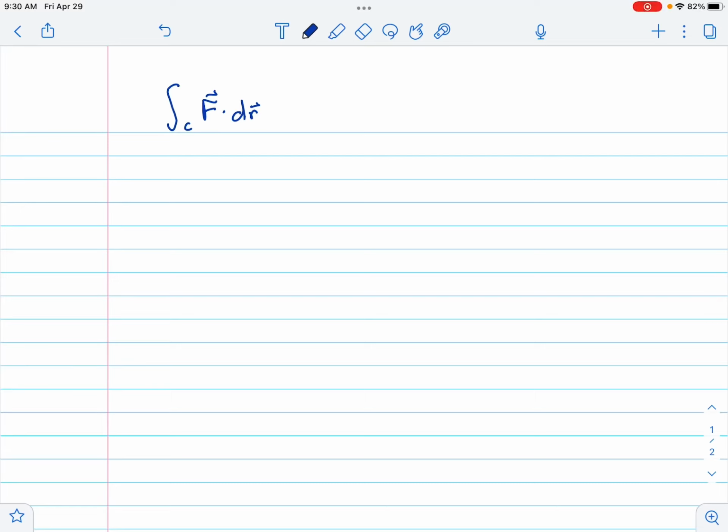We've been studying these line integrals involving vector fields, where we have a curve here, maybe starting off with point A, and it goes up here to point B. We have a path, and maybe this curve was modeled by some vector valued function. We have x of t, y of t.